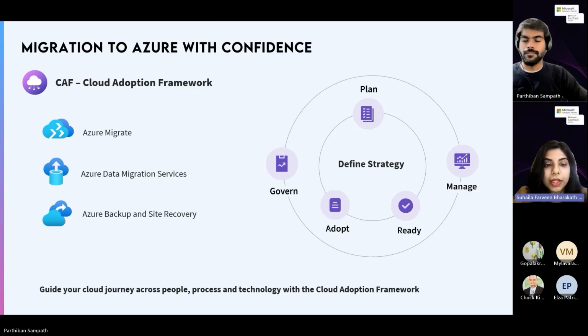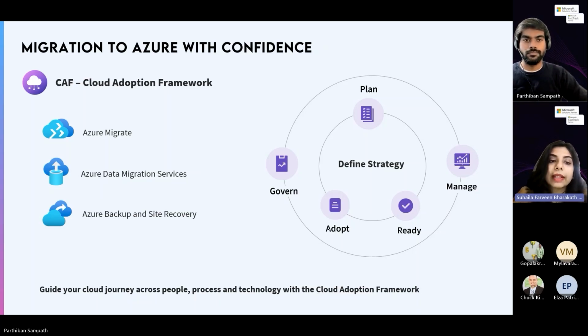Once the cloud environment is ready, meaning the landing zone is ready, we need to take the adoption steps. The migration process should be well structured to minimize disruption to business operations. Here we have listed the migration tools that Microsoft Azure offers, which include Azure Migrate, the Database Migration Service, Site Recovery and everything else. We will make sure to use every service Azure offers to ensure a smooth transition to the cloud.